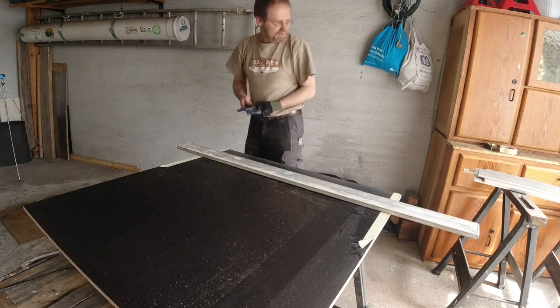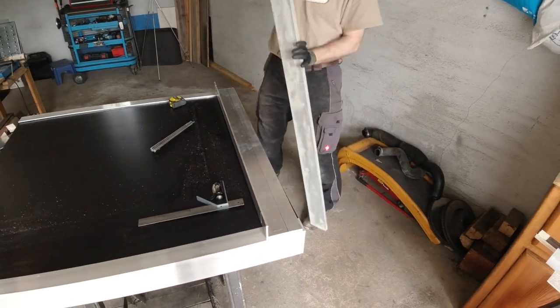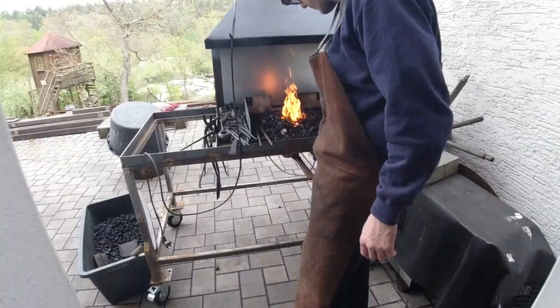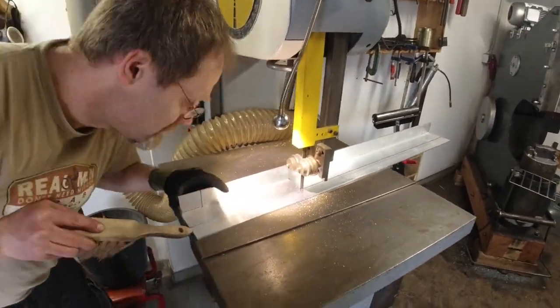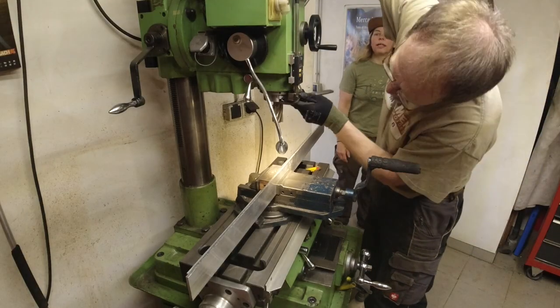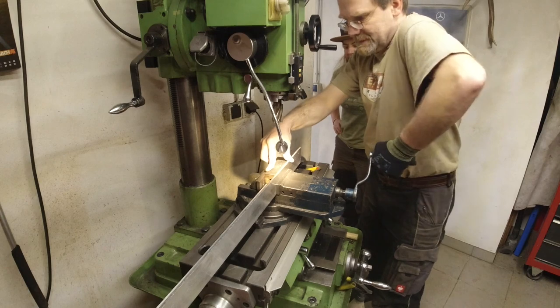That's the only wood cutting we need to do. This is this cut. And then we're gonna cut this off here and here. What do you want? I will try to get this straight because my cut wasn't the straightest in the world.